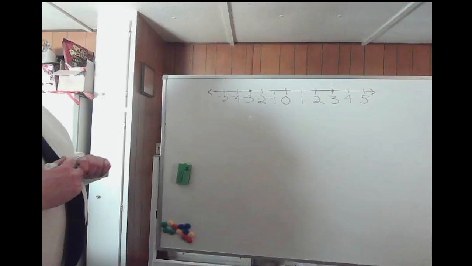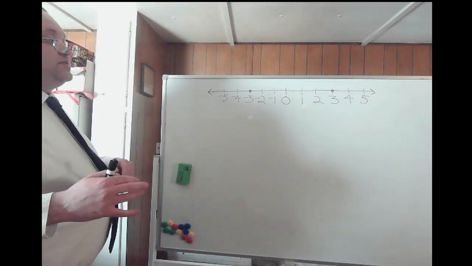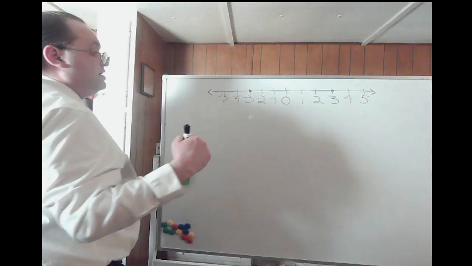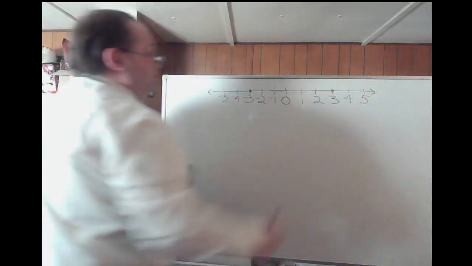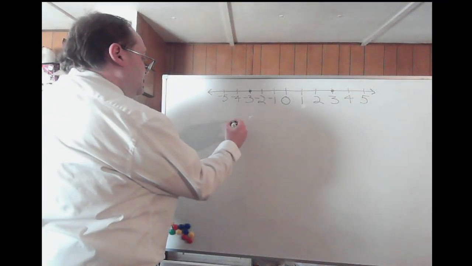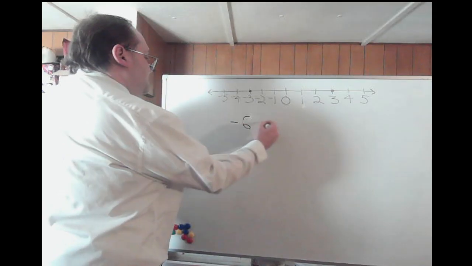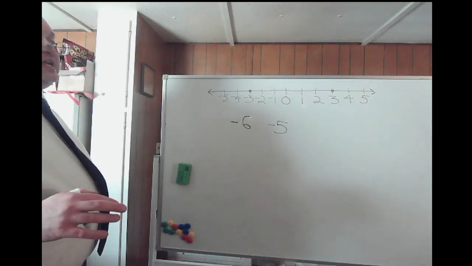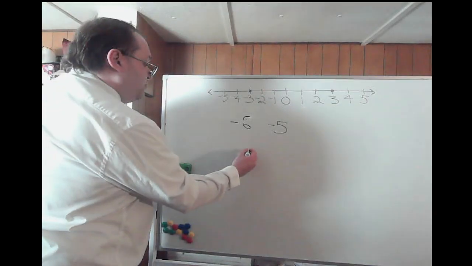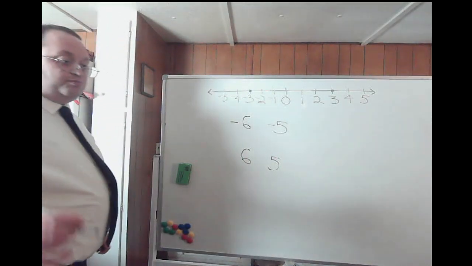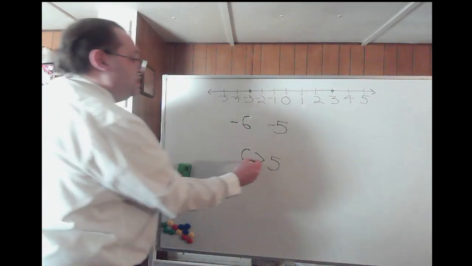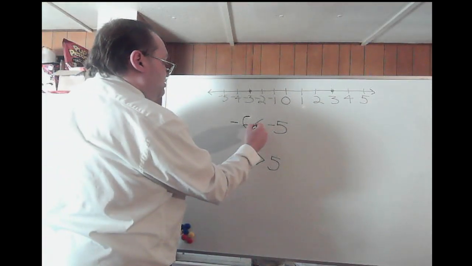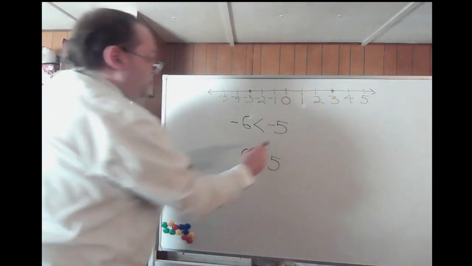Okay? So remember, when dealing with the negative numbers, it goes the opposite way. The bigger the number gets in the negatives, the smaller the number is actually getting. Whereas in the positives, as you know, the bigger the number gets, the bigger the number is actually getting. So, -6 and -5. Is -6 less than -5 or greater than -5? If it were 6 and 5, both positive, we would definitely know 6 is greater than 5. But when you have both numbers negative, it goes in reverse. The bigger number is actually smaller when they're both negative. So -6 would actually be smaller than -5.